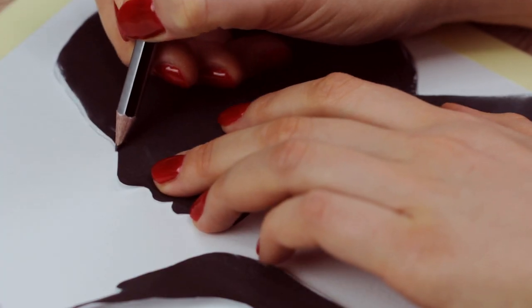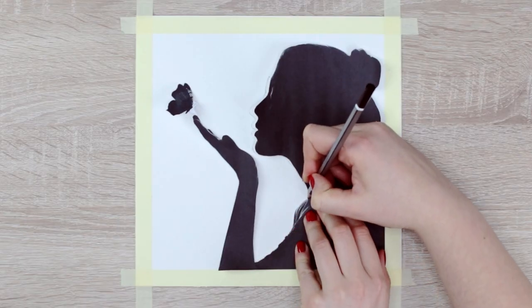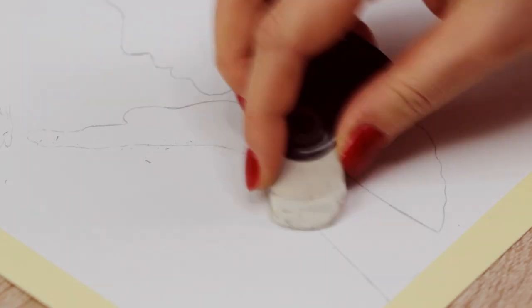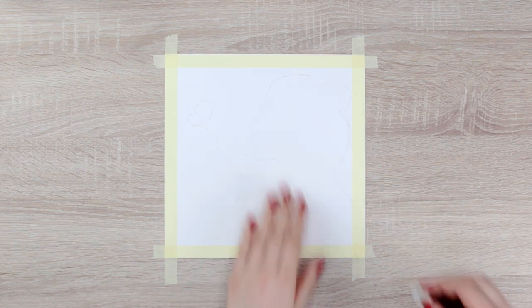Now you just need to trace the outlines of the silhouette using a regular or a watercolor pencil. And since once you paint over with watercolors, you won't be able to remove the pencil line, what I would recommend, just in case, is to lightly erase the lines. Just lightly. This way you'll still be able to see the outlines, but in case you cover it with a very light layer of paint, the lines won't show through that much.